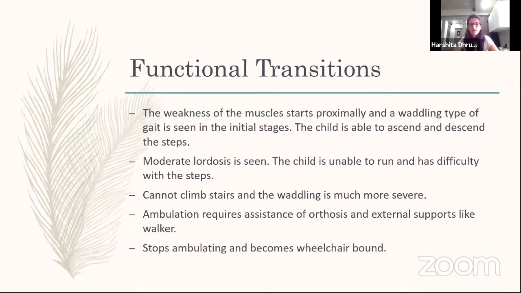So it is essential for us to make sure that the ambulation goes on for as long as possible, because for functional use, our aim is to make sure that the child can have functional mobility for as long as possible. It is a degenerative disorder, so we cannot do much to improve his condition per se, but we can improve his life, the way he lives. We can improve the duration for which he walks, and we can improve the quality of muscles and delay the condition for as long as possible.